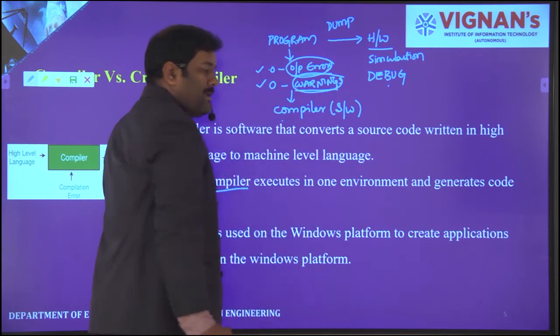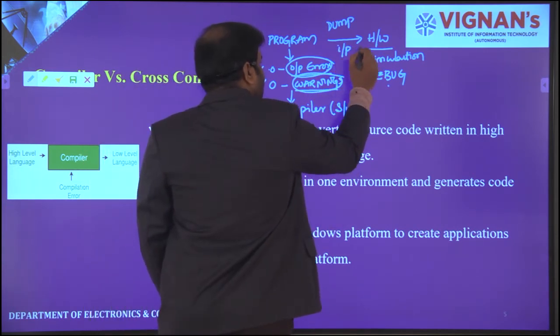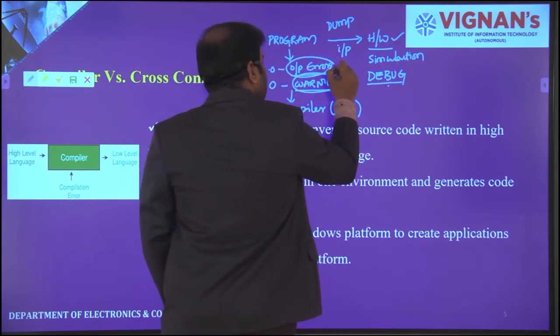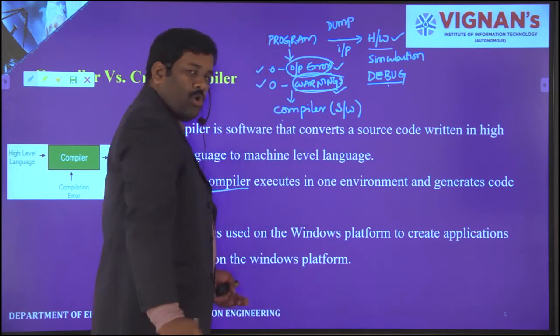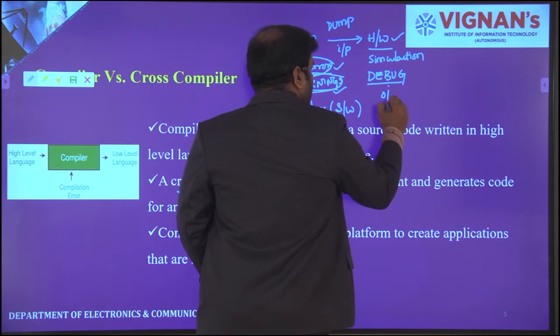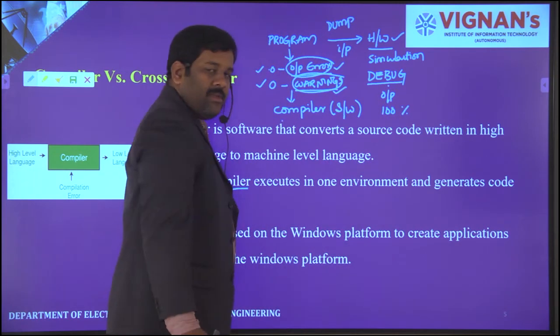This output will be an input for the hardware, and in hardware I need to check or debug whether the errors and warnings are zero or not. If it is zero, the hardware output will come with 100% efficiency.